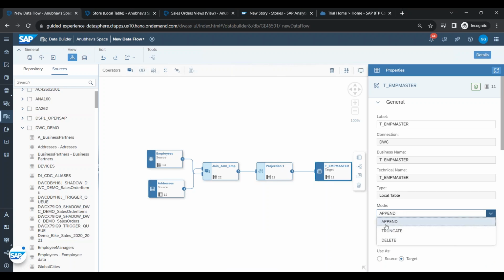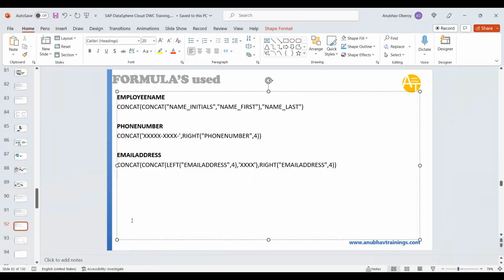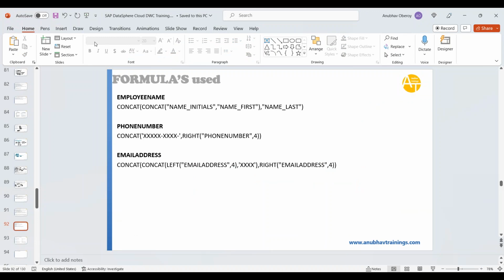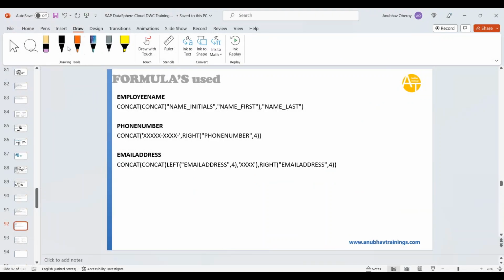So what is the difference between truncate and delete? Anybody from software engineering, can you explain the difference between truncate and delete? Anyone? Software engineers? No one? Truncate only deletes the data, delete will delete it along with the table and data. No, no, no, no. It's the opposite.